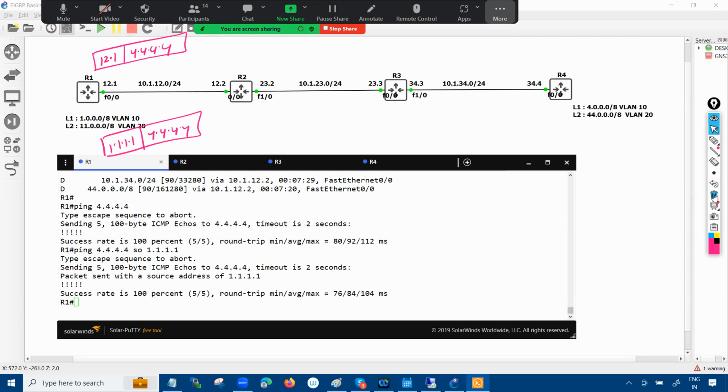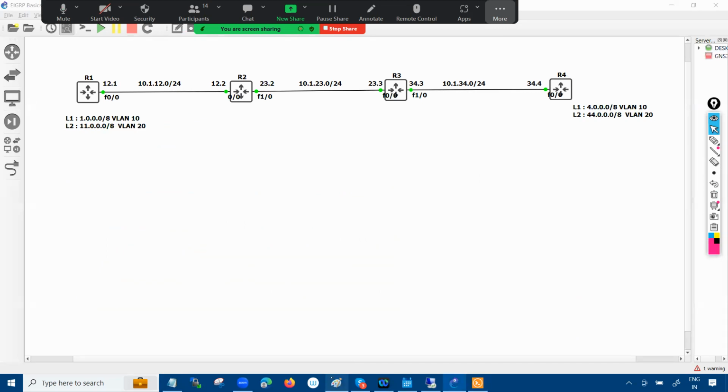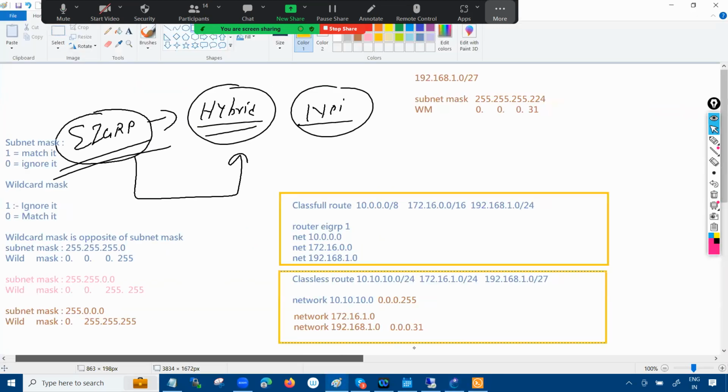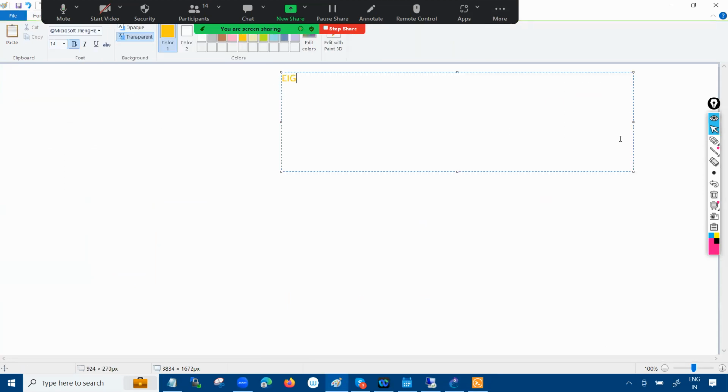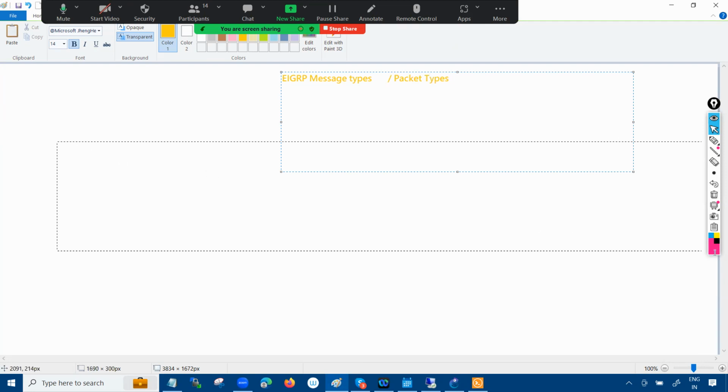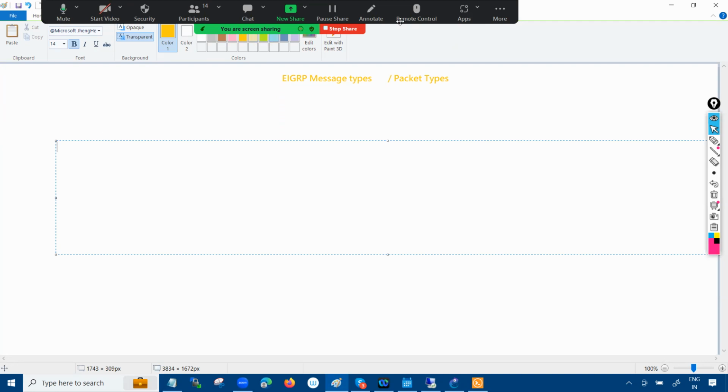Now, let's come to the packets. The packets we have in EIGRP, as I told you, EIGRP has packet types. Majorly, we have five types of packets in EIGRP.